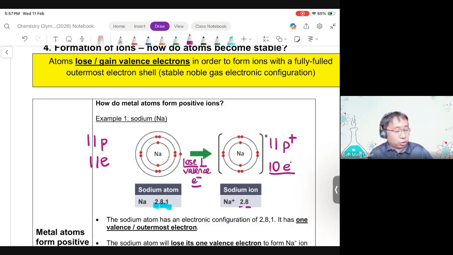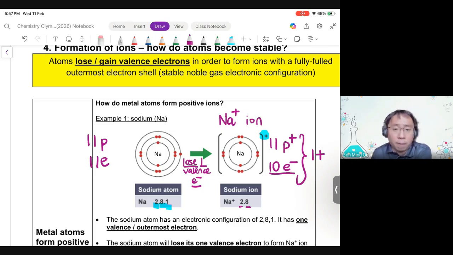Protons are positive, electrons are negative. I'm sure quick mathematics will tell you, hey, this is now going to have a 1 plus charge. And indeed, that's why we say sodium has now formed the Na+ ion. The plus is written on the top right hand corner as a superscript. We say that sodium is now a positively charged ion with a 1 plus charge. We do not write the 1, just like algebra, you don't write 1x, you just write x. Same here, 1 plus, we just write plus.